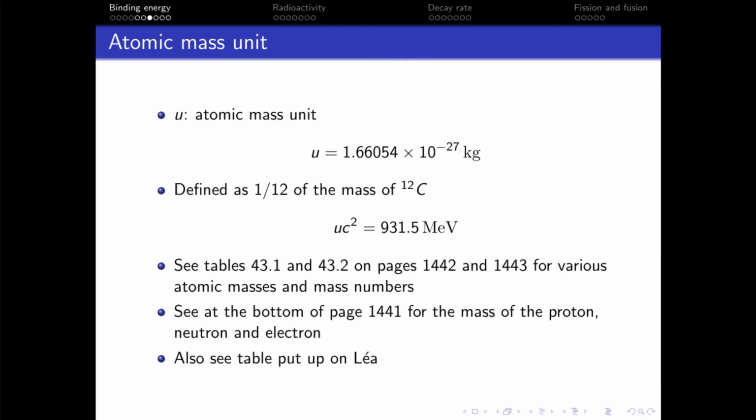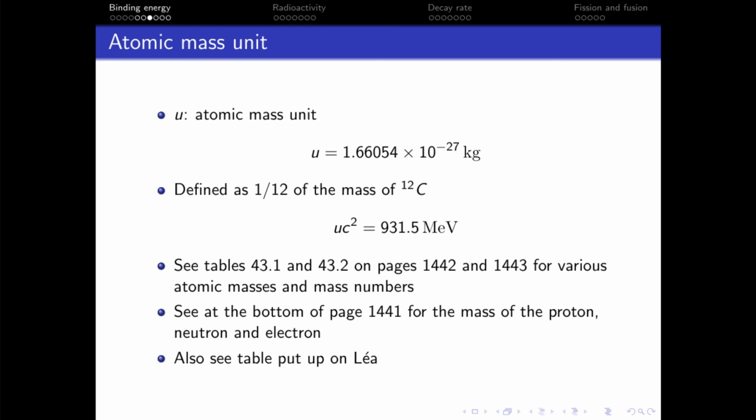All masses generally in literature are listed as multiple of a quantity we call the atomic mass unit, small u. You might also have introduced it as Daltons, Da. This is the same thing. So since the masses are very, very small, instead of always expressing them in kilograms and having abysmal numbers, we write them as a multiple of u, which is defined as 1/12 of the mass of carbon-12. Here, I didn't put the 6 at the bottom, but this is carbon-12.